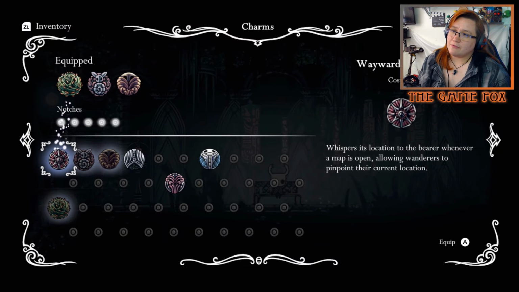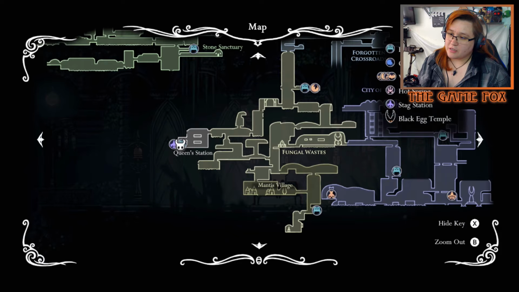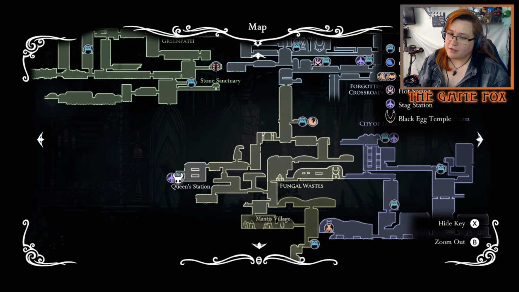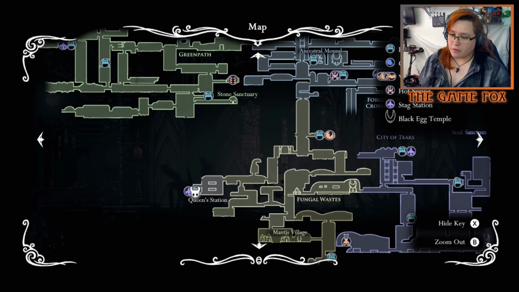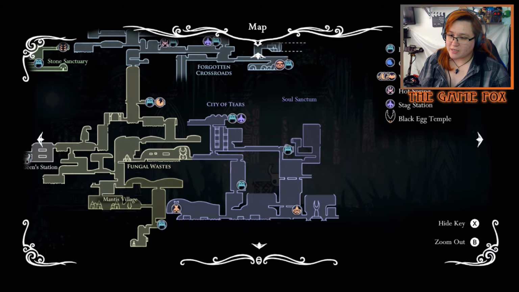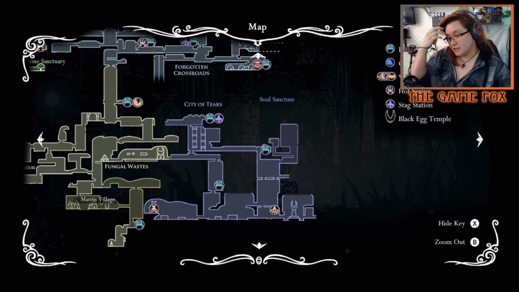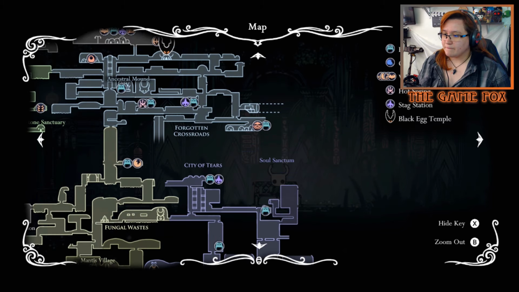I guess my game plan for next time is to try and explore more of the Foggy Canyon. I think there's a couple other things I need to explore in the Fungal Wastes. Then I really need to try and get back to the City of Tears and see what else I can find there. Hornet did not give me much to go on, unfortunately. So we'll just have to play it by ear.